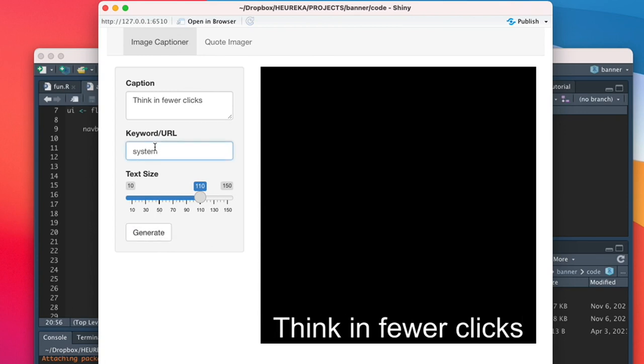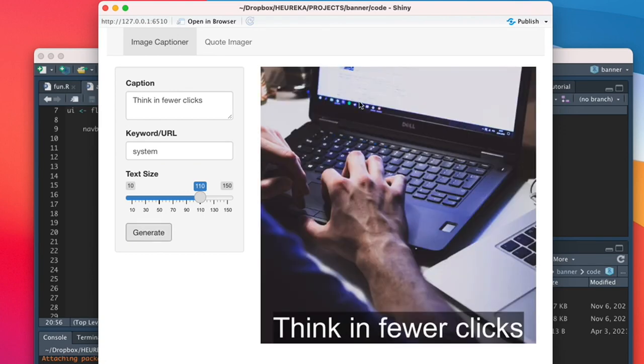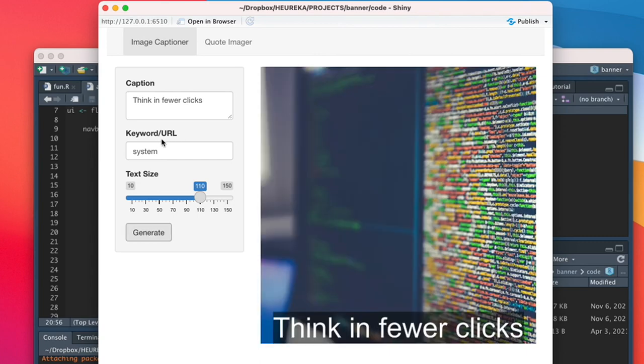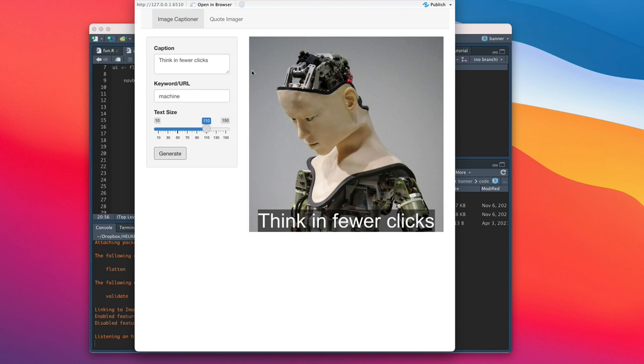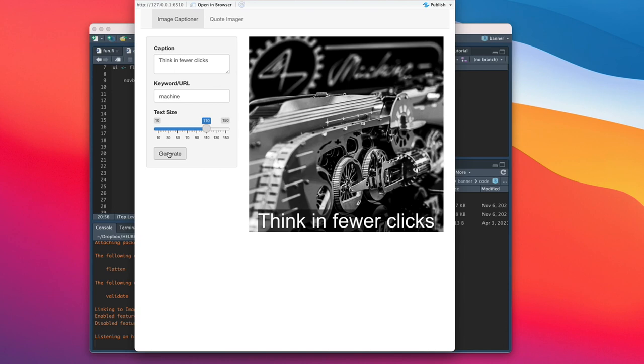Okay, maybe this is part of my system thinking. So then I can generate, this is going to stay the same. And that really doesn't quite work. Let's say another one. So I can cycle through these and figure out which of these images is returning a keyword. Maybe I'll go "machine" and see if a good one comes up. Because really this is about a system. Okay, that's a little bit creepy. Avoid that one. Maybe something like that.